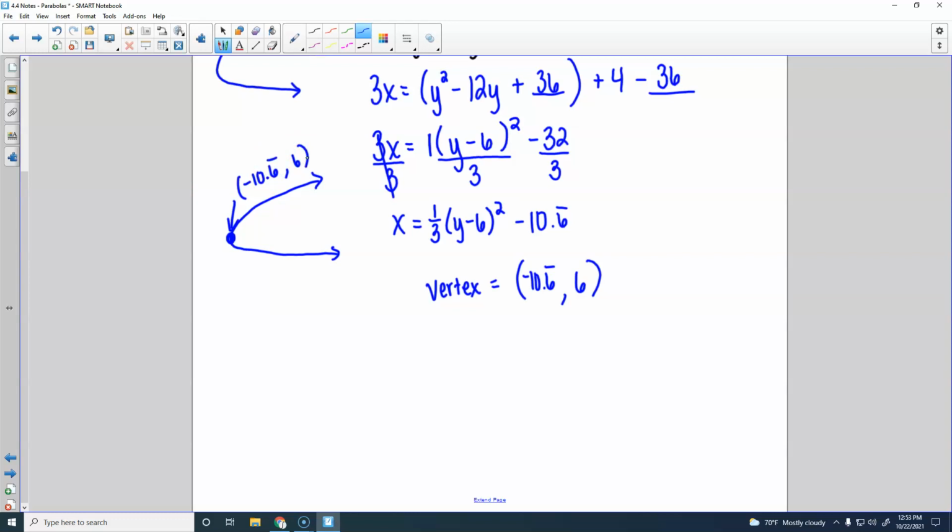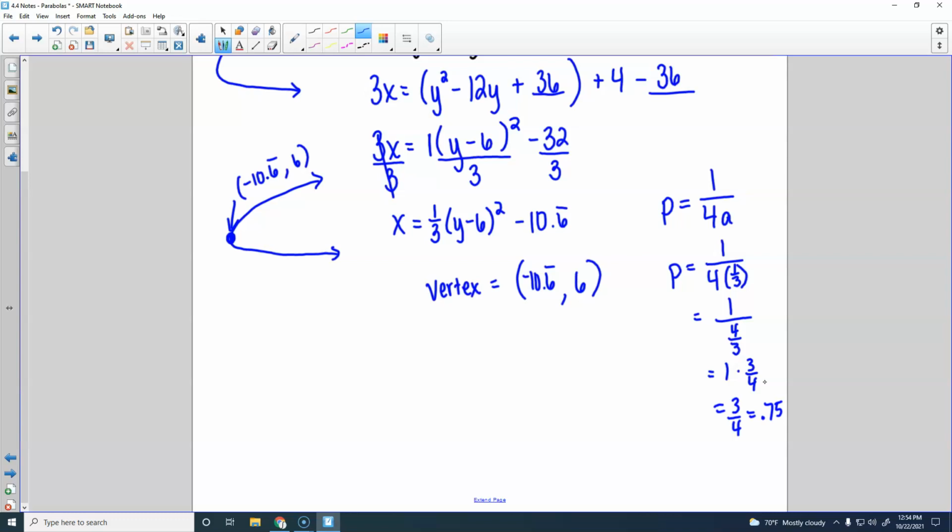So, for focus and directrix, you've got to have this p-value. I will give you the formula: p equals 1 over 4a. What is my a? It is 1/3. Good. So 4 times 1/3, and so that is 1 over 4/3. And dividing fractions is easy as pie, so we flip the second and multiply. So we get 3/4, which if we want to use a decimal here is 0.75, and especially since our vertex is a decimal, I'd probably use a decimal there.